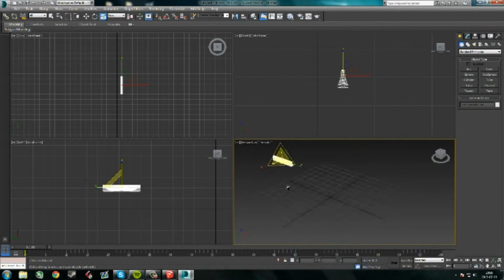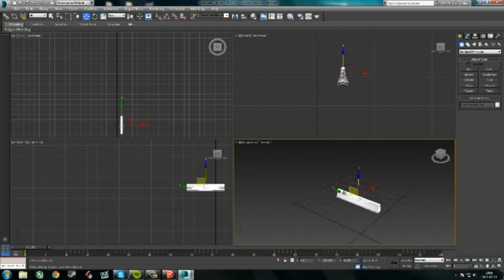And to look up and down like this, press the scroll. And then I use this, select the move tool. Gonna drag it like that. So I get it good.